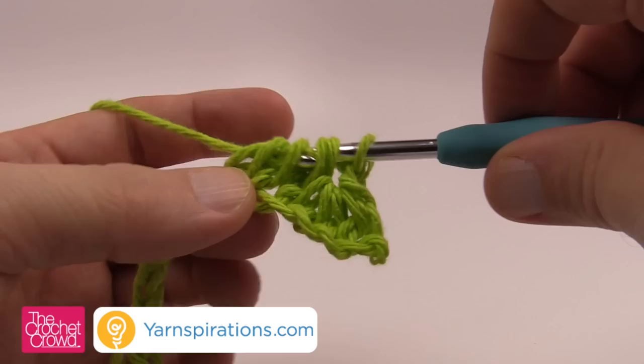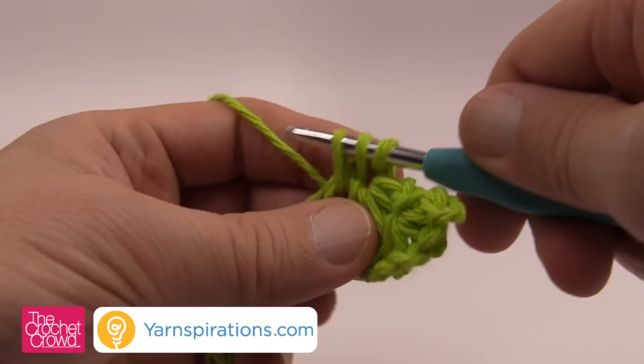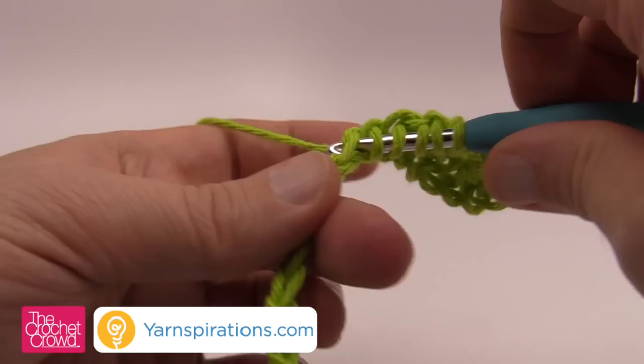So we're gonna make the eye first. Okay, so if you're remembering, we insert into the eye. We insert in between the 2 last posts. And this takes a bit getting used to, just so that you're aware. You're then gonna come into the chain where the final star was in, and now you have your 4, and now you're gonna advance 2 more chains. Okay, now you have your 6. So pull through all 6. So your lucky number is 6.